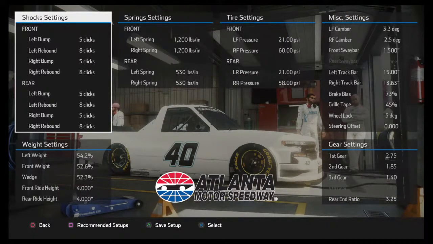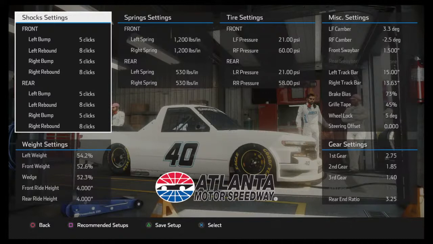And, yep, this is the setup I came up with. And I'm going to go ahead and explain why I did what I did. So, this is the setup I came up with. I showed you guys, step for step, how I got to this setup. And I explained to you guys every step of the way why I did that.